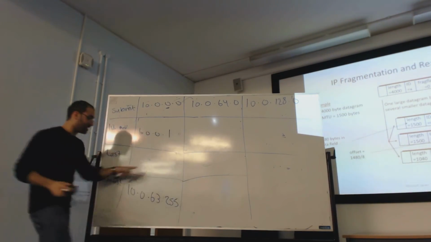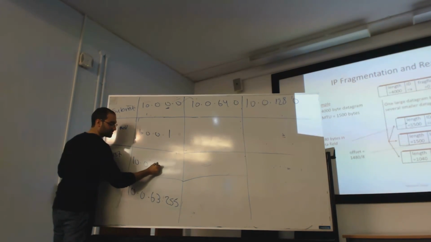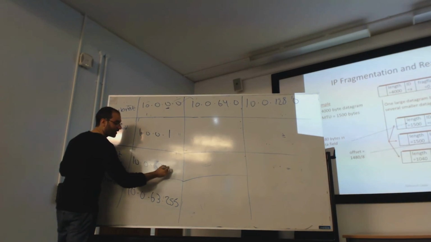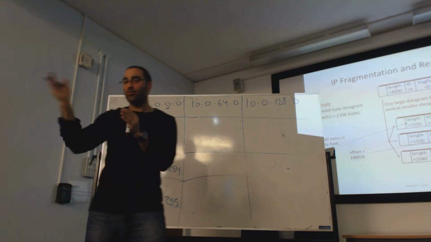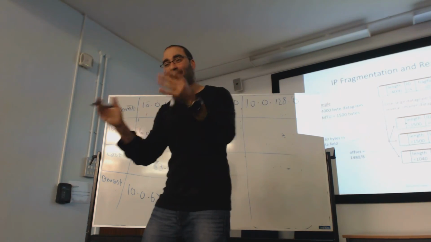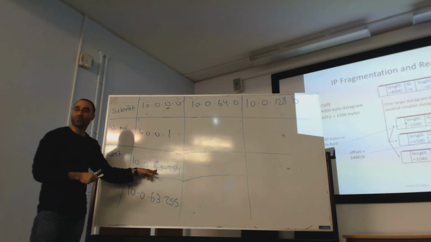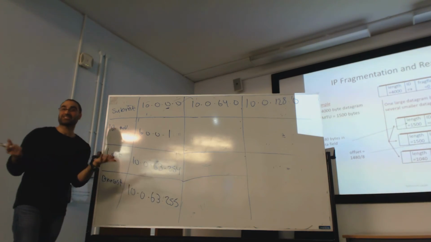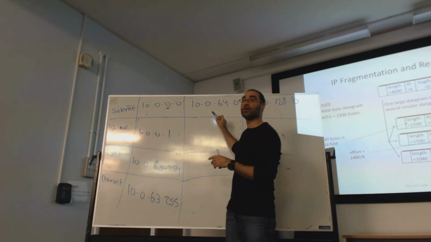So what's your last address in here then? That's 10.0.63.254. If I say 62, what happens to 63.1, 63.2, 63.3? You just wasted a full range of addresses. When you said 62, you skipped 63.1, 63.2, 63.3. So be careful. That's just an increment. Is that clear? Let's do the second one.